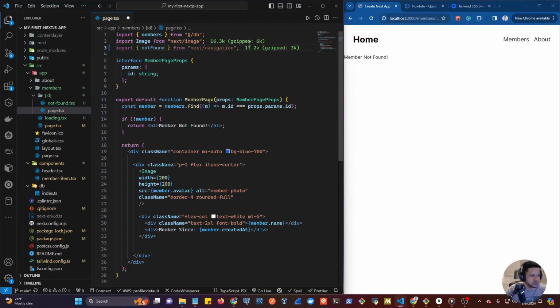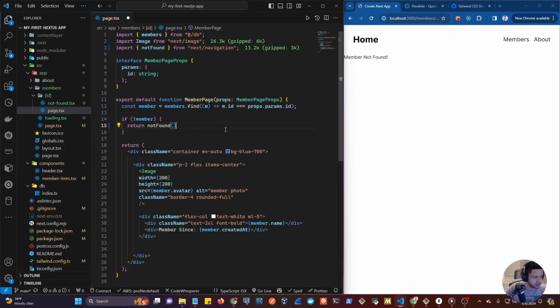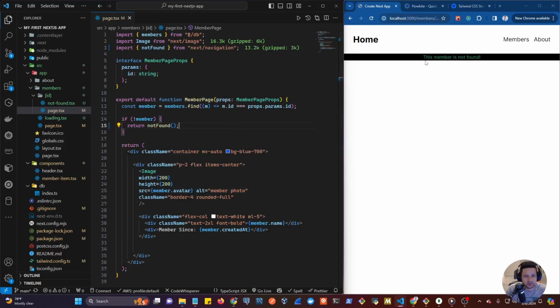And then we need to make sure we call it if the member is not found, instead of rendering this h1, we just call notFound in here. Now we can see the component being rendered.